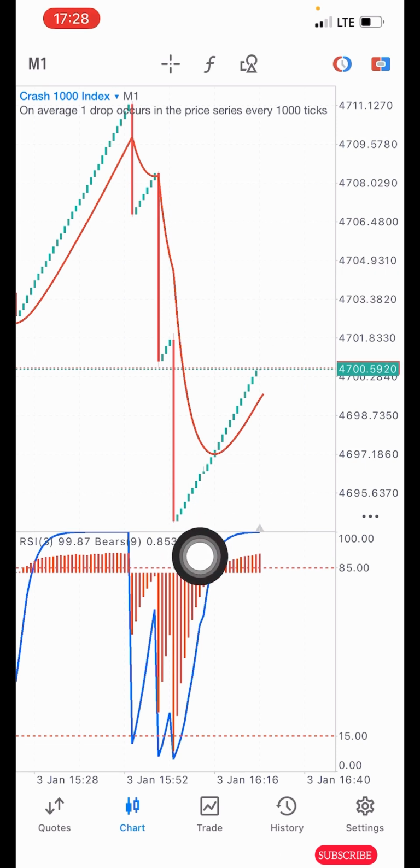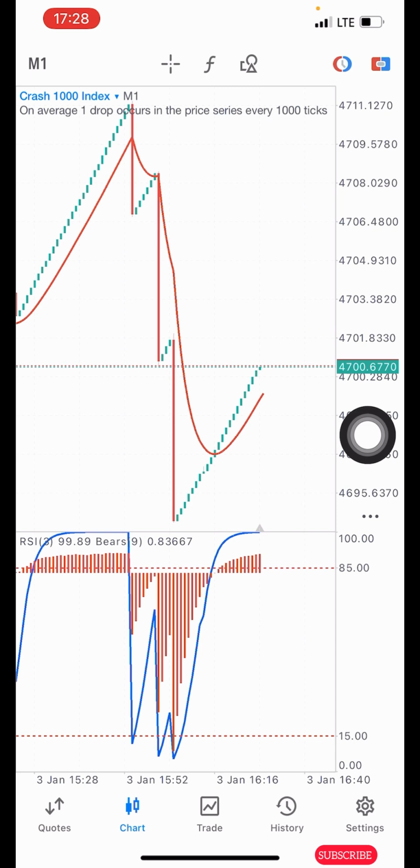You go to the 1 minute time frame, you want to be looking for the condition to be met. So you wait for the condition to be met here on the 1 minute time frame, then you buy. Like I said, on crash you buy only, and on boom you sell only with this strategy. Once all this is in check, you'll be sure to make profit with this strategy.